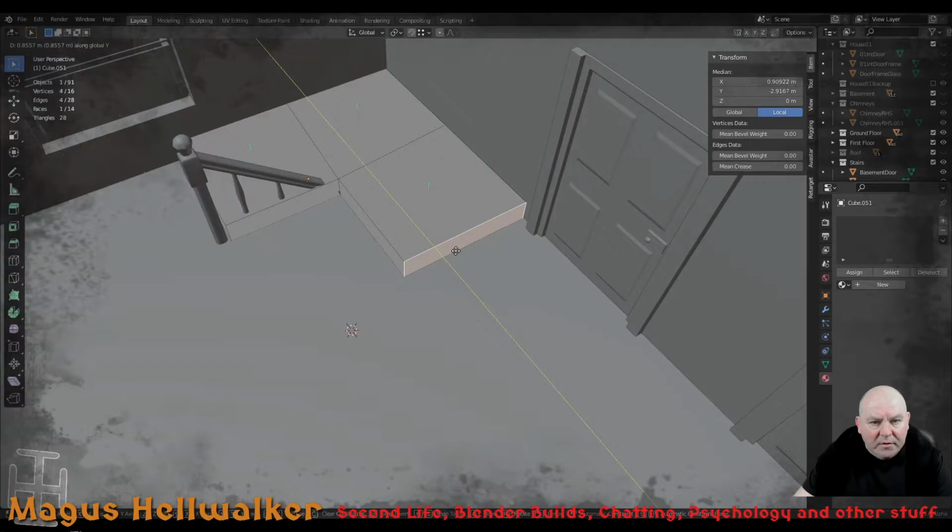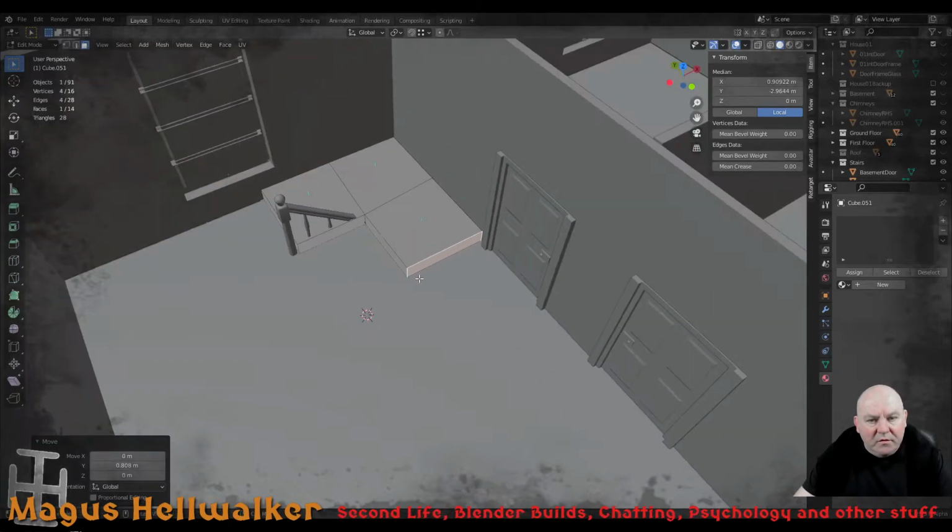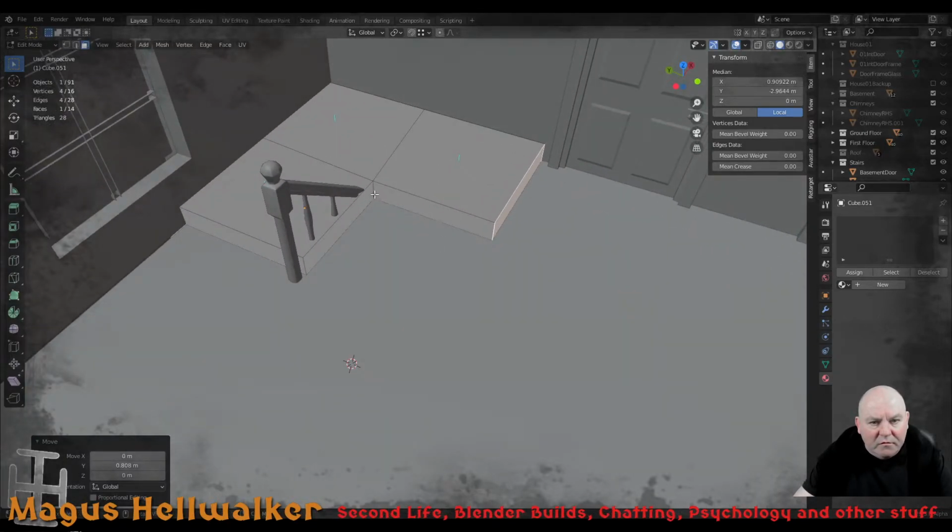So if I leave a bit of space, because I think we're going to need to put, obviously, some sort of railing at the top here.